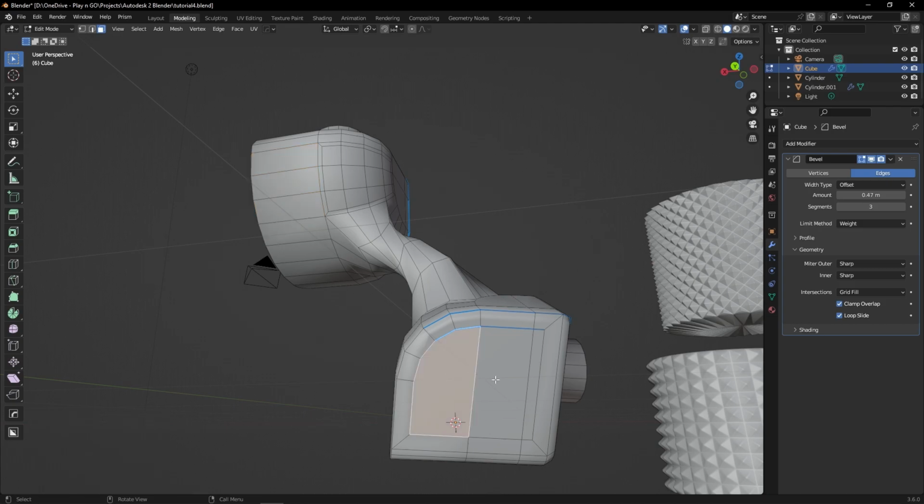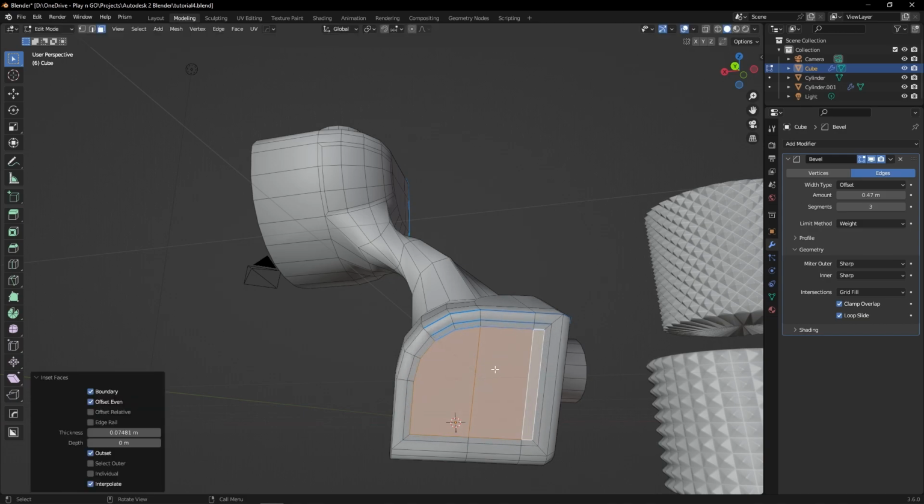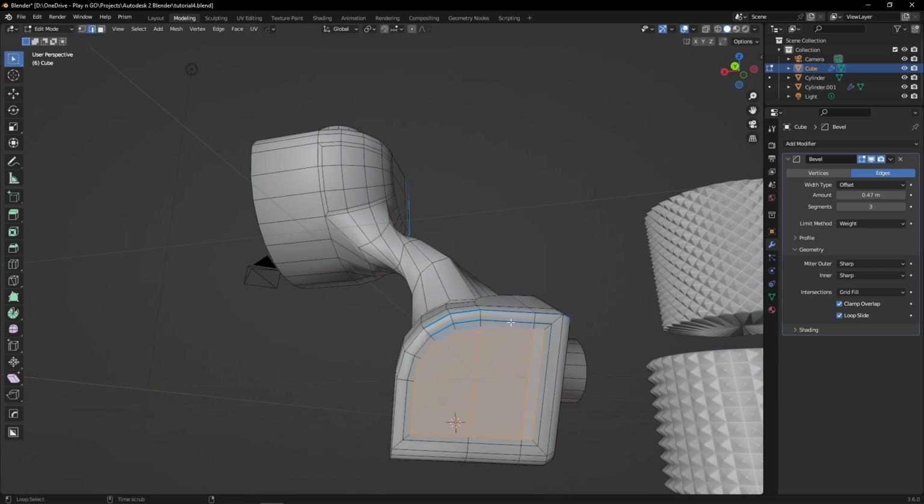But it's not a good example here, so I'll select these again, press inset and press O, and now I outset, like offset the loop. To actually offset a loop, I choose the loop and press Ctrl Shift R. And I also have the option to press E for it to be even. And if I press F, I flip the even, using this edge as reference.